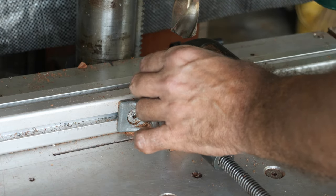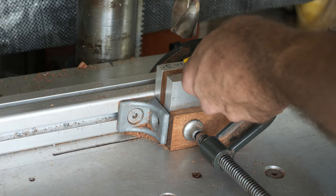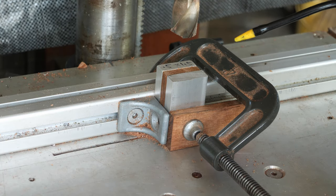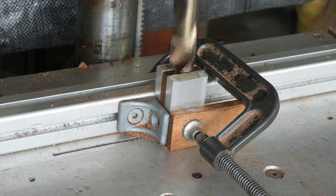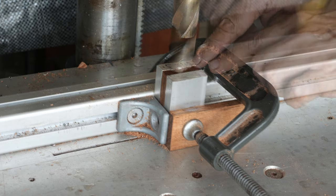Now you can see why it's good to have an aluminum table, because when you are drilling in metal and you use a lot of oils and lubrication, if this was plywood or MDF, obviously this table would be unusable. It doesn't seem like it has any problem with drilling aluminum.